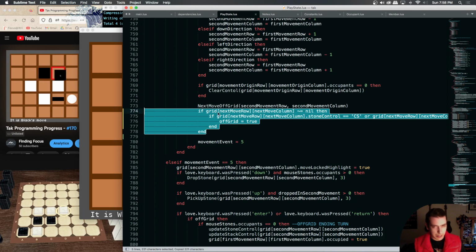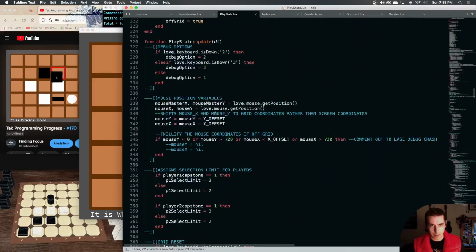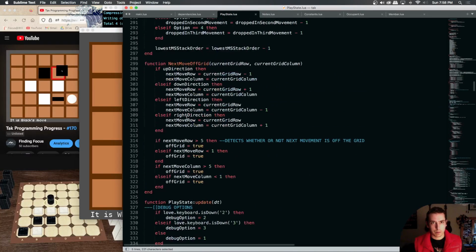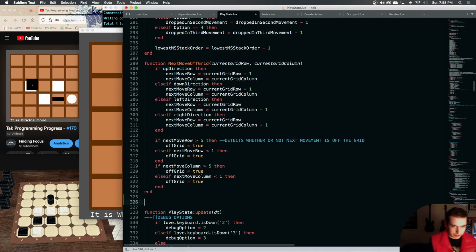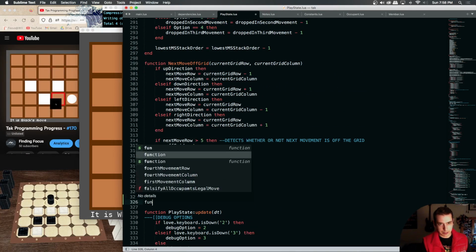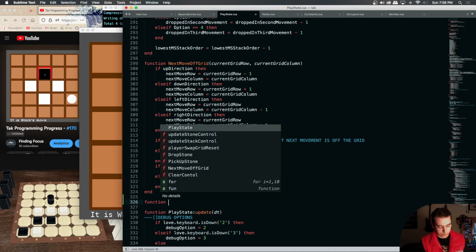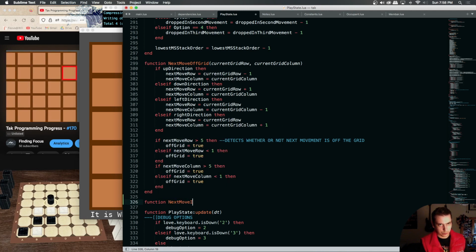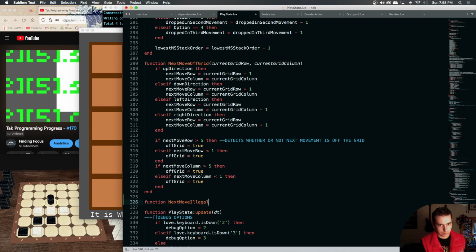So what could we name a function that does that? Next move off grid, that's almost like it, but we need to call it something like next move illegal or something.